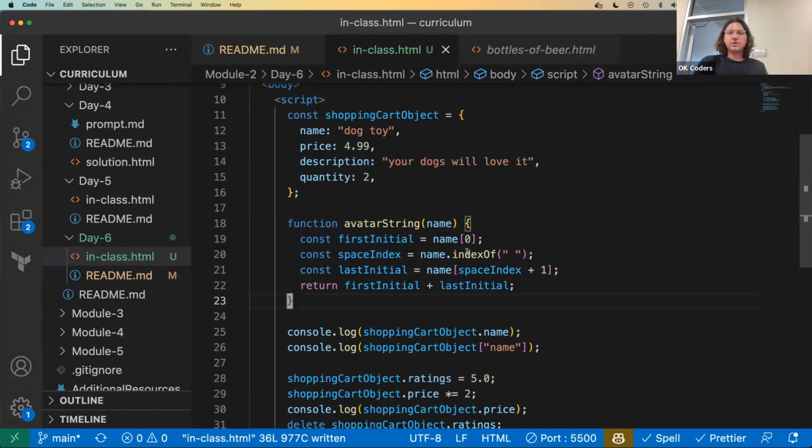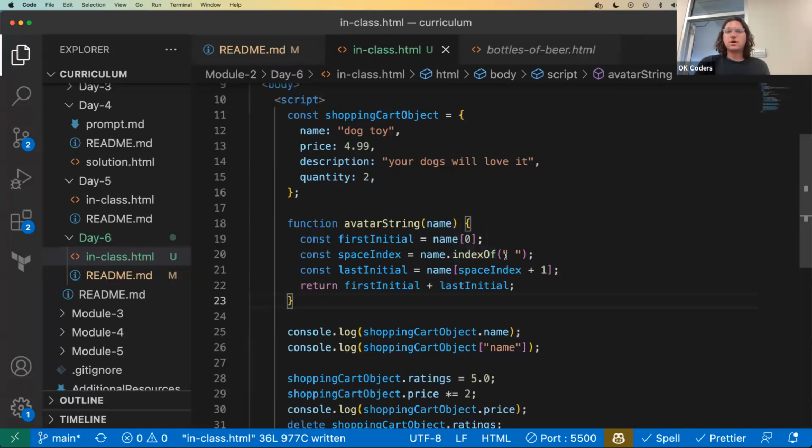So index of is a method here that is defined on a string. Notice we're using dot notation to access a property, but that property is a function that we're calling. Because it's defined on a string, it knows you're trying to do it on that item.